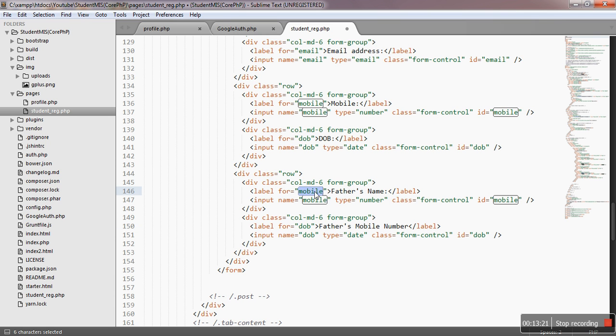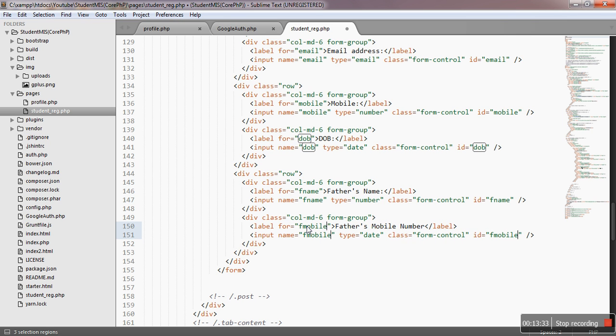What he needs to do is like this. We'll call it f name, then we call it f name. After this we need to say f mobile.